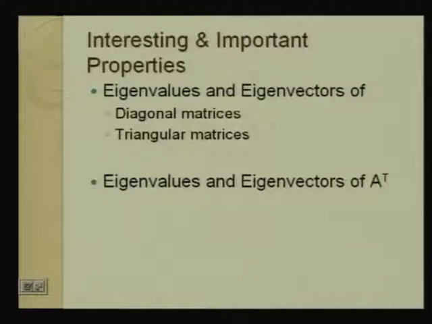So, what happens if A is a symmetric matrix? What about the eigenvalues and eigenvectors of A? It will be the same, because for a symmetric matrix A is equal to A transpose. But I am asking for a general matrix. What happens for a general matrix? The eigenvalues and eigenvectors of A and A transpose? Values don't change? Do you know it or?